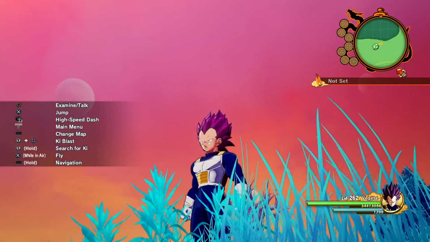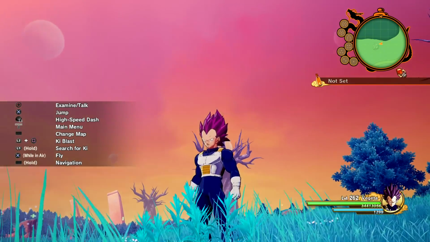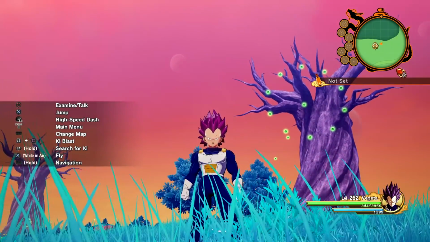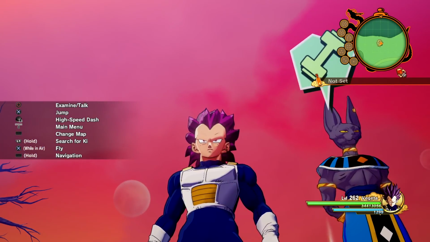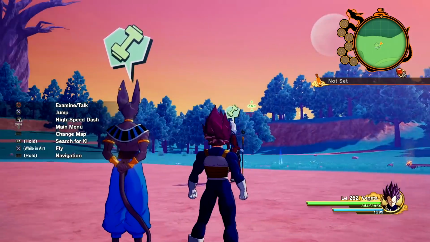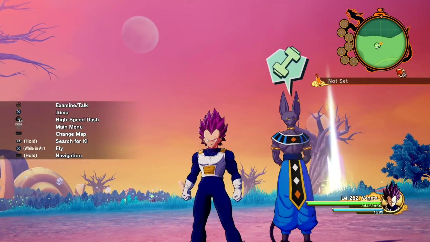We have the correct Ultra Ego colors. I believe the official Dragon Ball website released an official artwork of Ultra Ego Vegeta. Anyways, we have the accurate Ultra Ego look with the purple hair, the no eyebrows, the purplish pinkish eye color, the God of Destruction earring, and his hair in the back right there. It's kind of branching out differently. I think it's very cool. We also have the new character portrait at the bottom right corner. I think that's awesome as well.